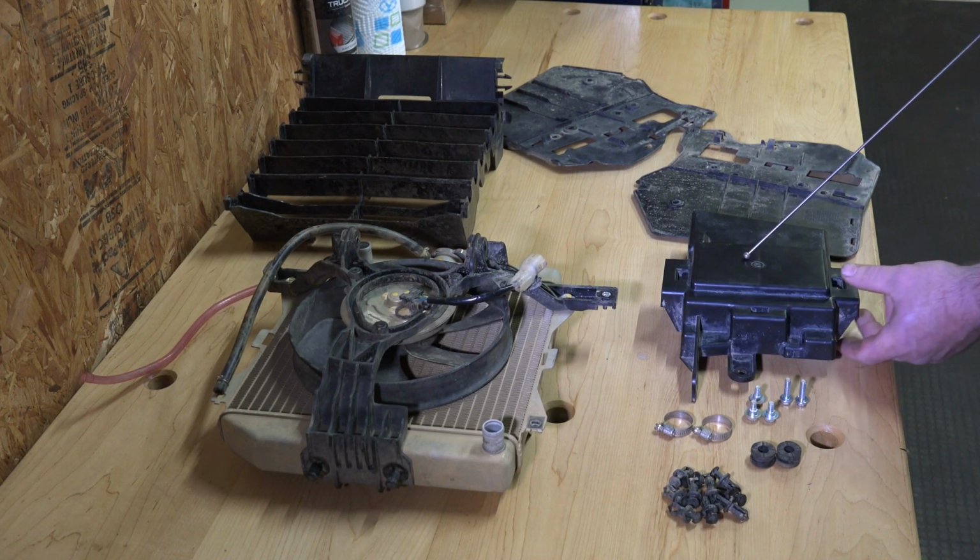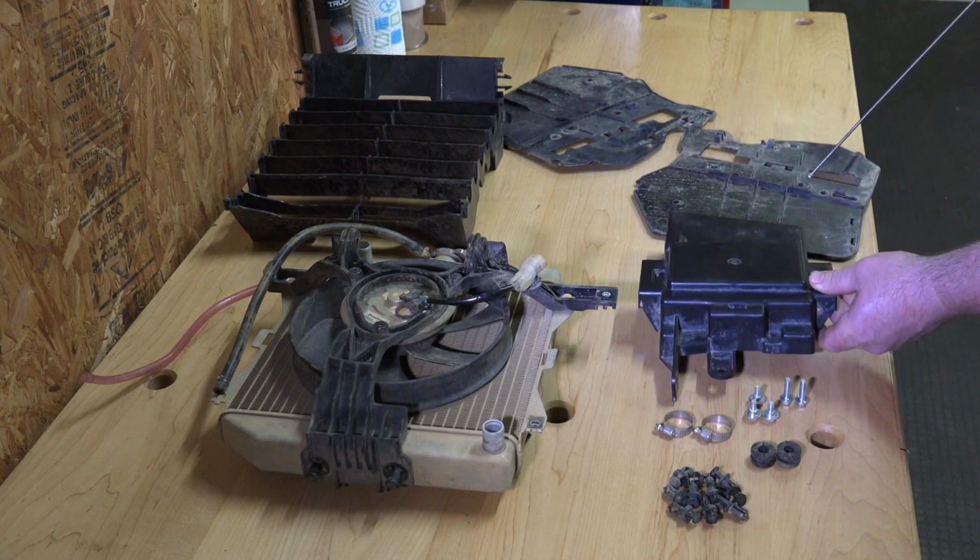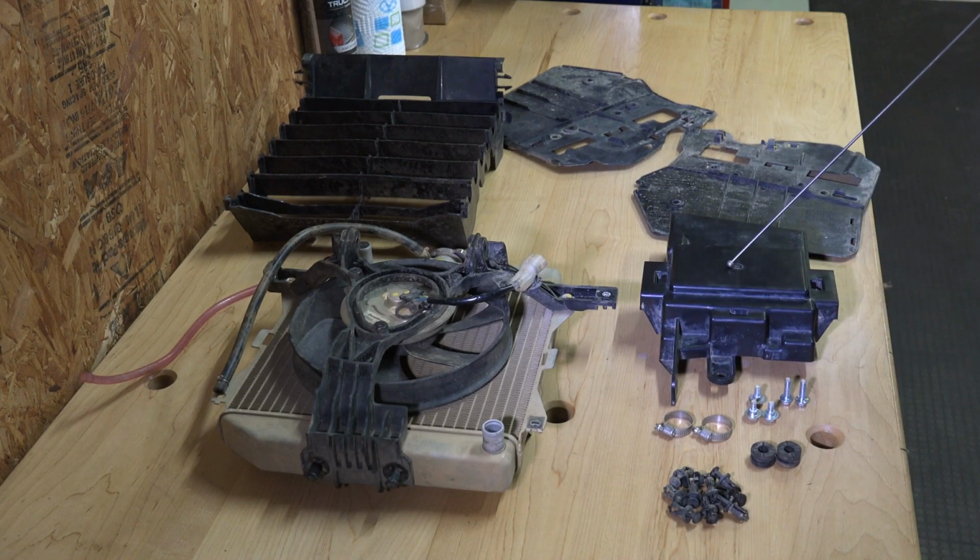This little unit is a plastic cover that covers your control module for your power steering. If you don't have power steering, just forget about this right here, because you won't have that. This is an air deflector that's in the front. Once you get the radiator and these pieces out, it'll slide right out. Here is your radiator, and if you notice, I wanted to show you this.